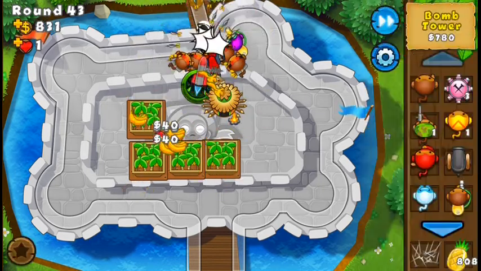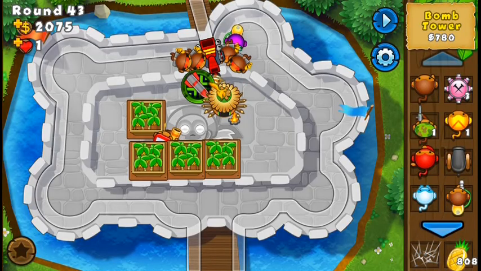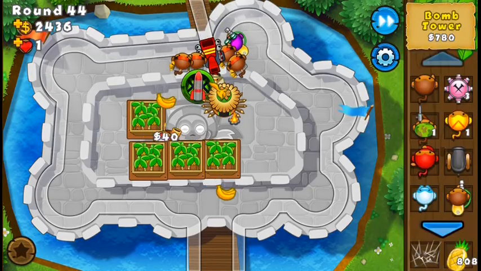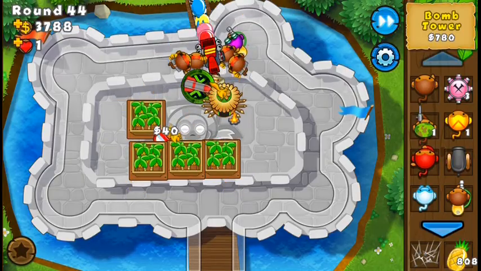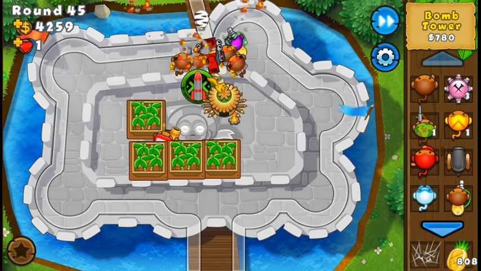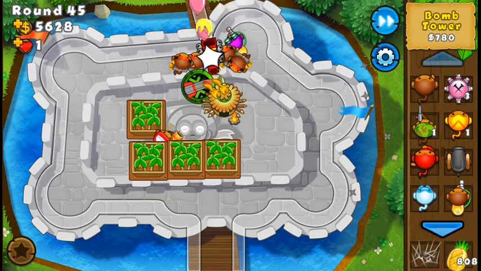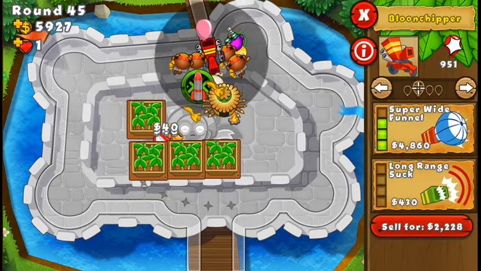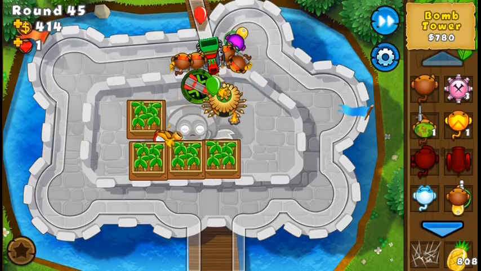And now just starting to upgrade the bloon shipper for round 46 for the Moab. Remember the Moab? So the bloon shipper 4-0 should deal with the Moab, and that's it. So that's already a 4-2 bloon shipper, so that's even better.